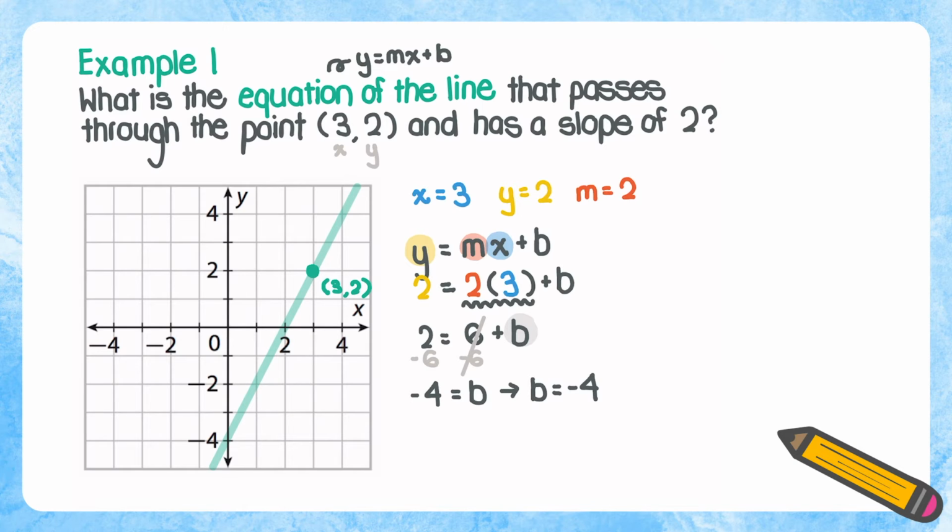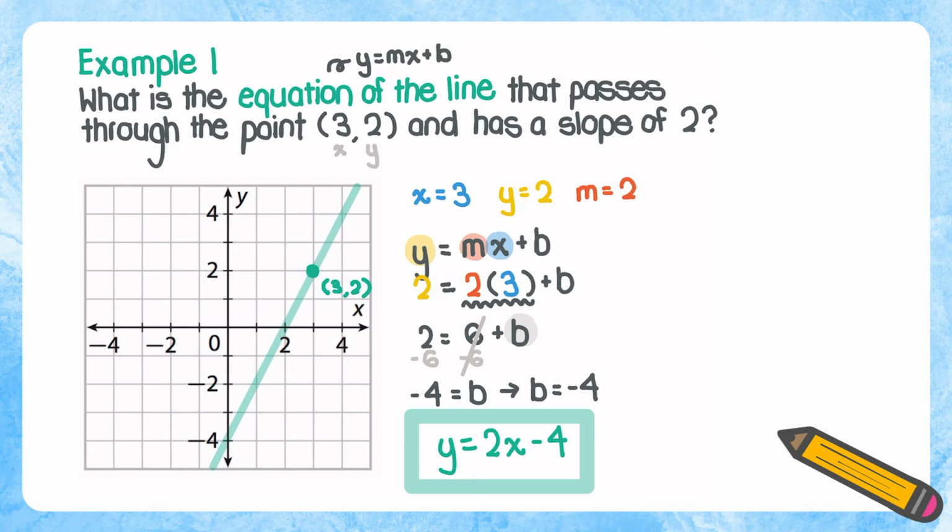And for the equation of a line, when we're writing in slope-intercept form, x and y are variables, so those stay as letters because we can plug in different points there. But our m and b are certain solid values. So we already know the slope, m equals 2, and now we know b equals negative 4. So the equation of the line is y equals 2x minus 4.